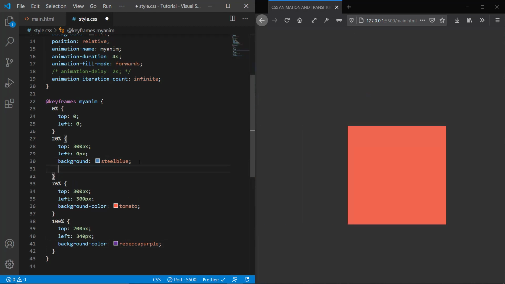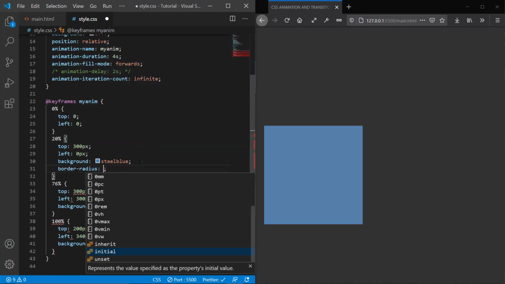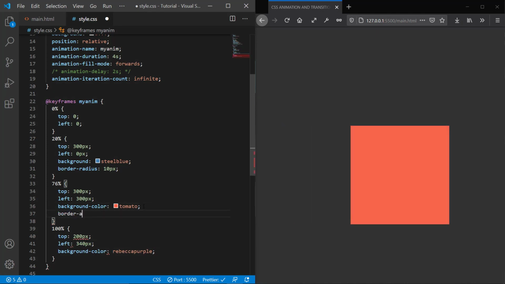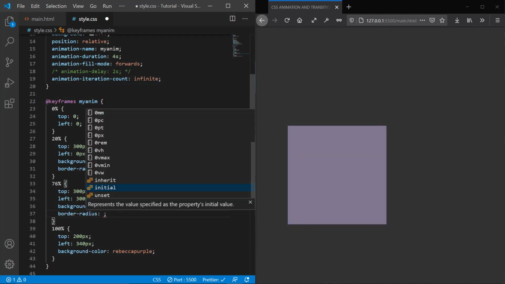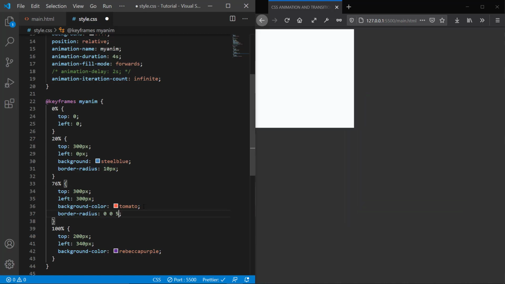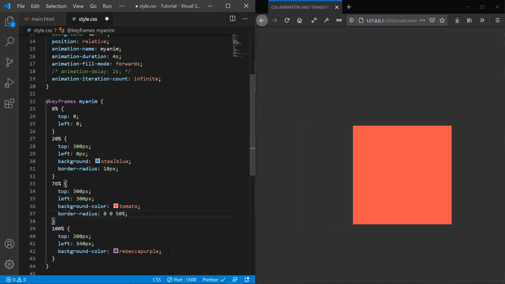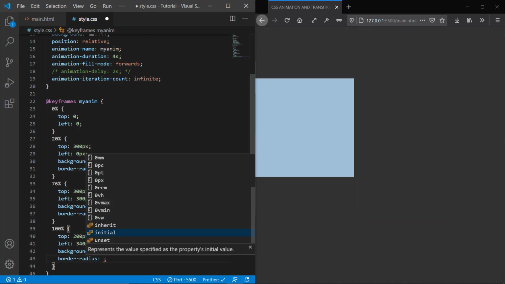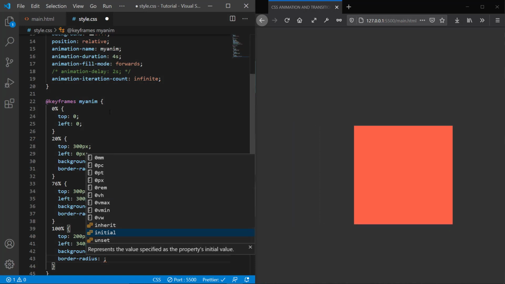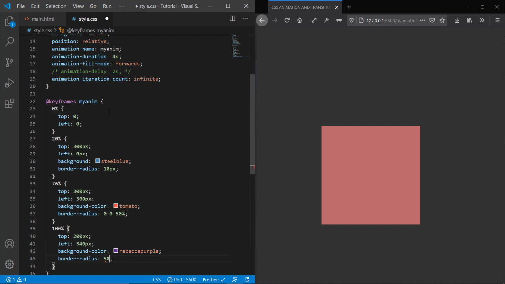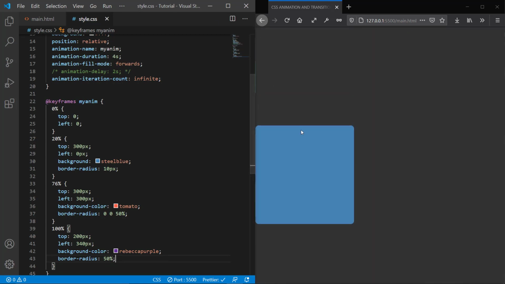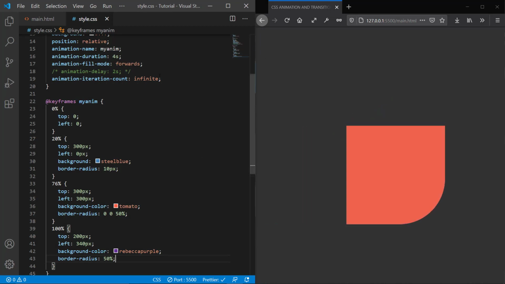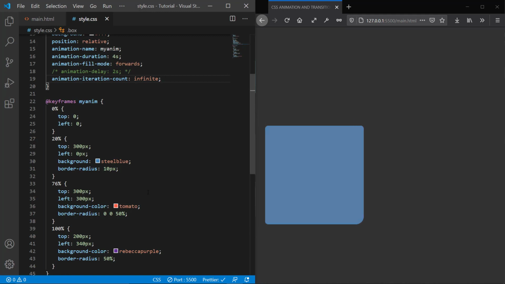You could also add border radius 10 pixel, border radius 50%, and I'm just putting random values. Once you understand the key concept, which is using keyframes and all these properties, then anything you could do very easily. So now it will just do like this, then this and this. So this is how we could use all those things.